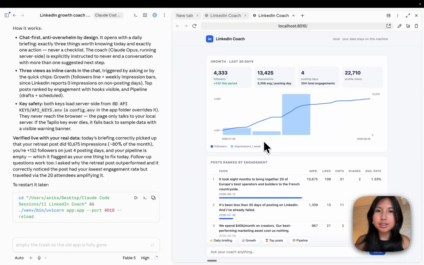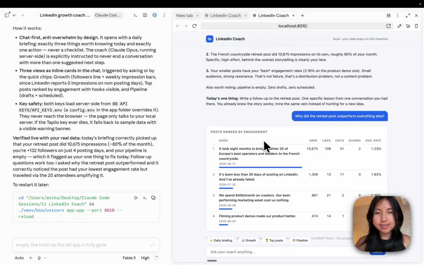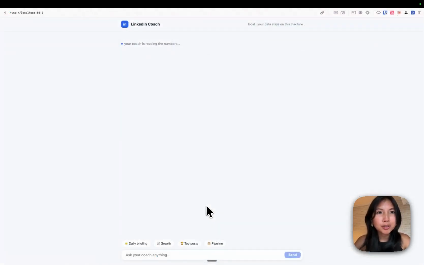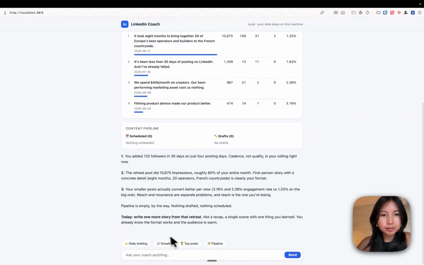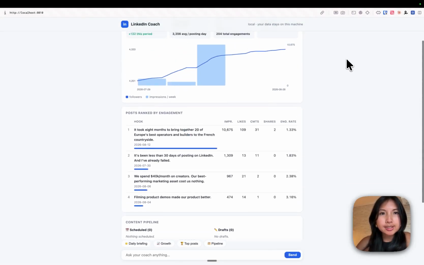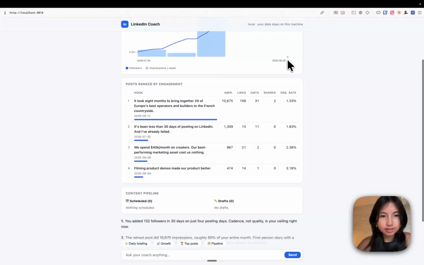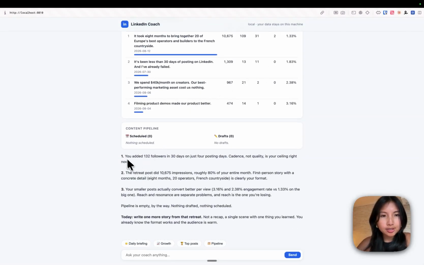We can see the preview here, and with some preloaded input, I'm going to try to access this in real time. So now I have the LinkedIn coach open in my browser, and you can see that it's starting to process information here on the top. You can also see the chat interface here at the bottom with different options for me as we requested in the prompt. And here we can see the LinkedIn coach showing us the dashboard still, but then we also see these concrete actions that it wants us to take.